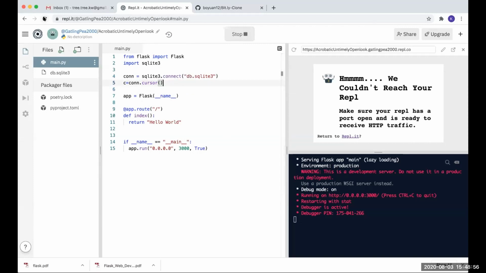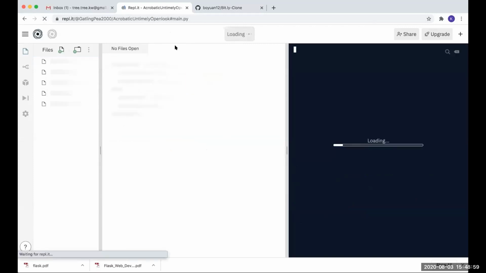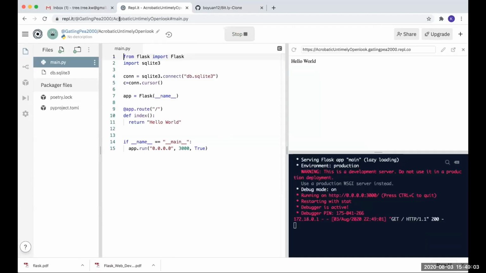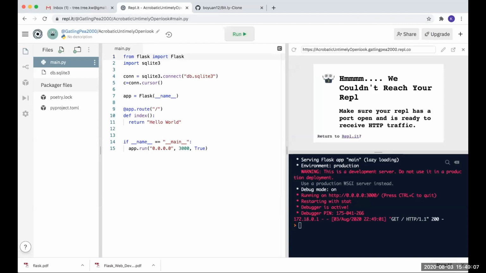It should work. It didn't show any error, and that means everything is connected. We didn't do anything with the database itself just yet, but we'll do something with that really quick, just a little bit.